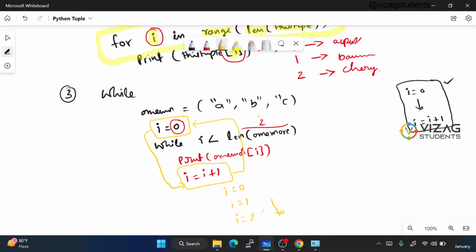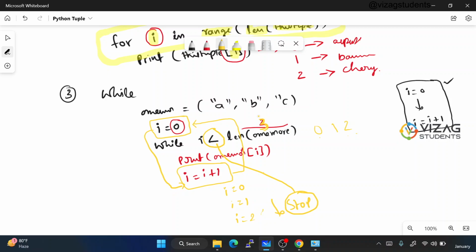But when it will stop, it all depends on this particular condition. If it is I less than, then only it will work. If it is equal to, then it won't work. So it will work for 0, 1, 2. Sorry, here length will be 3, because it is less than, it will work for 0, 1, 2.